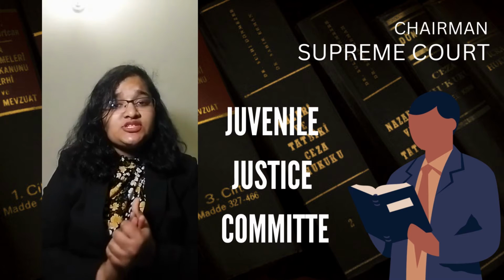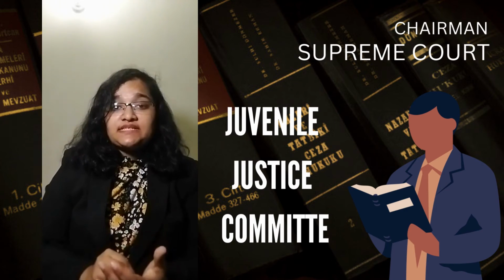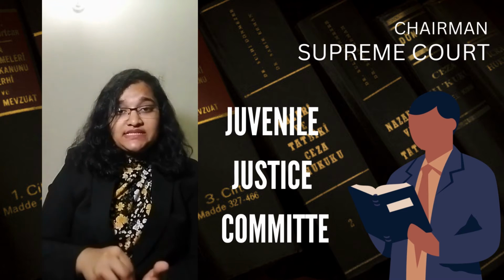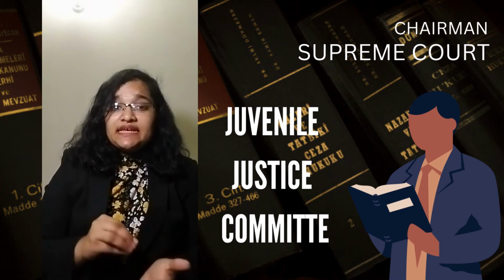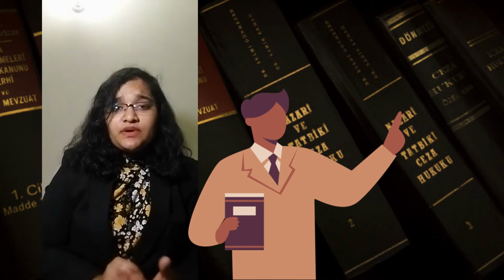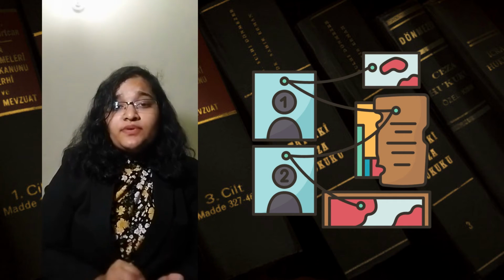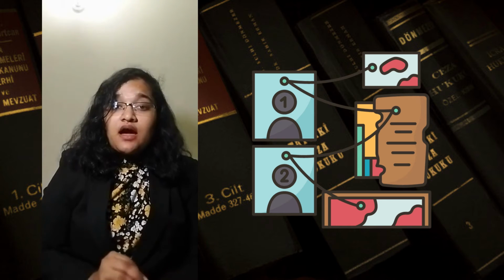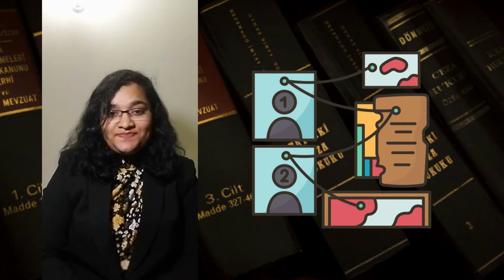Justice Lokur, who is the chairman of the Supreme Court Juvenile Justice Committee, observed that the death penalty cannot be awarded to juvenile convicts in every case relating to heinous crimes like rape and murder. He said that every person who is about 17 years of age or close to 18 years cannot be given the death sentence just because they have committed a heinous crime. Proper inference must be obtained after going through the evidence which pertains to the crime.